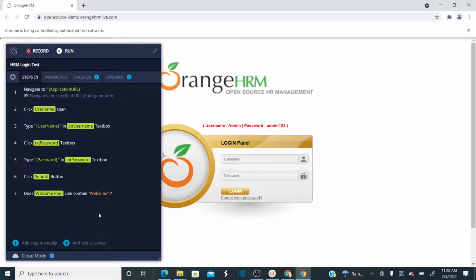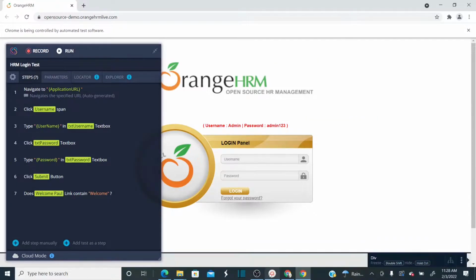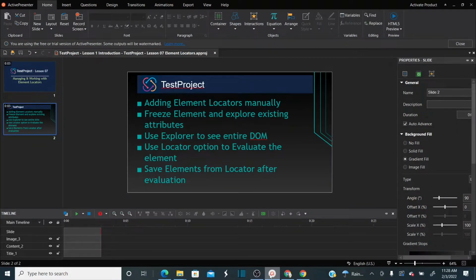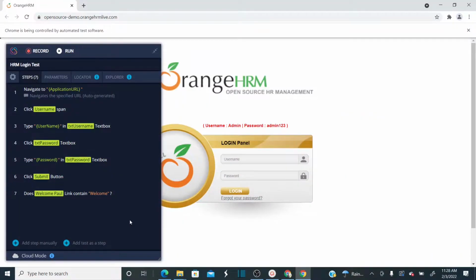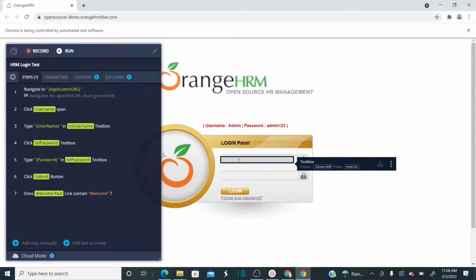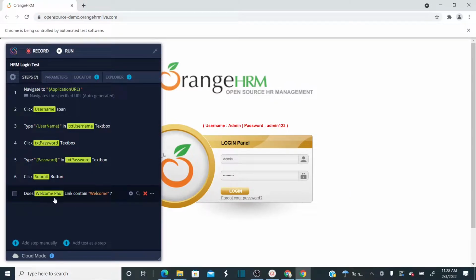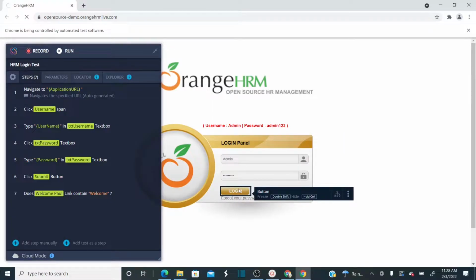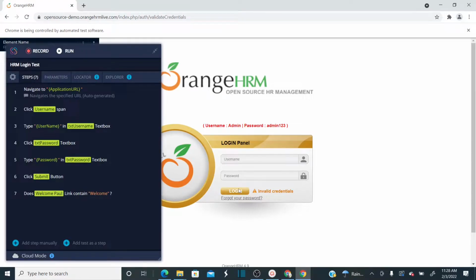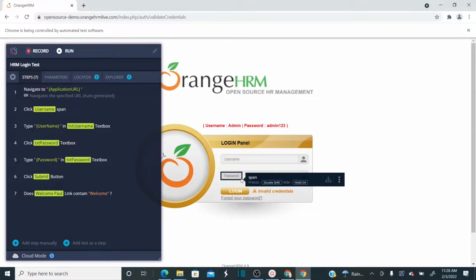Now our second agenda item is freeze the element. Let me just log in here. I'm logging in manually because I want to automate the steps after login. I can see I already logged in. I'm validating, once I log in, whether the user has been logged in or not. Click on login. As soon as you log in, I think login is not working.